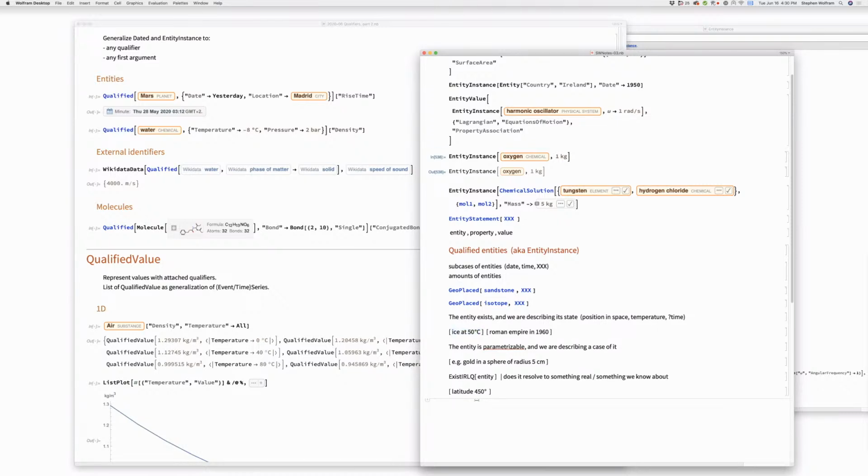All right, so again, what we've got here is a collection of qualifiers to a thing, usually an entity, a concrete. You know, I wouldn't be that horrified by using entity instance, even though there are cases like this where it is not truly an entity because it is based on entities. I wouldn't be okay using this if the thing we had inside was purely abstract. So you're saying a molecule, for example, is not really based on an entity. Is that your point there?